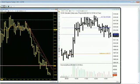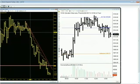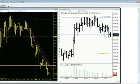And you can tell the thing's just in chop. There's nothing happening. But then within a couple bars, we're in a trend now. This thing has been sideways. And boom, around 12:10, 12:20, we're definitely trending. So you should be looking for short setup trades, and maybe looking at each pullback and all that stuff along the way. Right now we've got the S&P and probably the others going in the same direction.